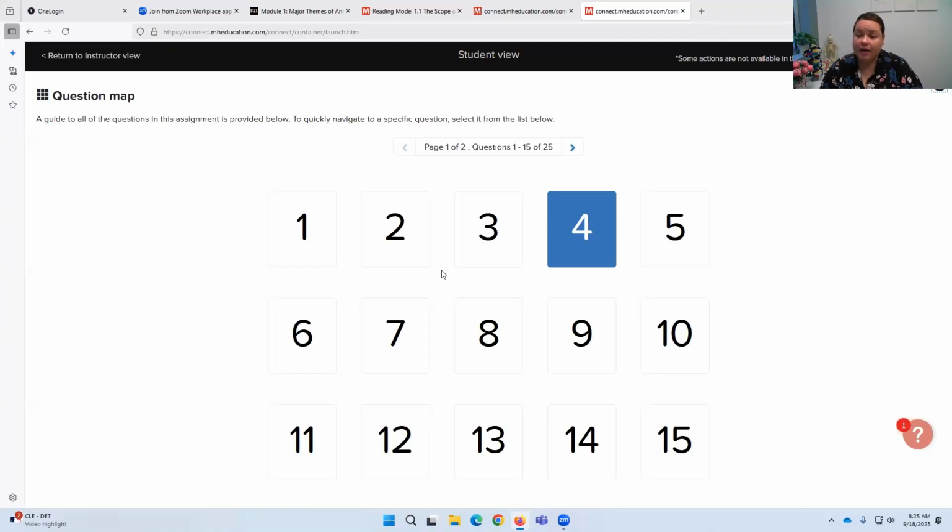Once the deadline has passed for the homework, you're able to come back and take a look at the answer key and see all the points that you were able to gather, and of course, identify some of the areas that you may have missed some. For the quizzes, the same thing will work. Once the deadline has passed, you'll be able to go back and take a look at the answer key. And remember, at any time, if you have any questions, comments, or concerns, please make sure to reach out to your professor.